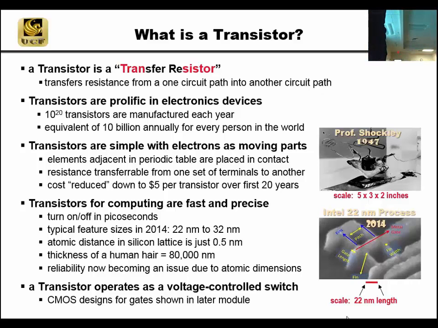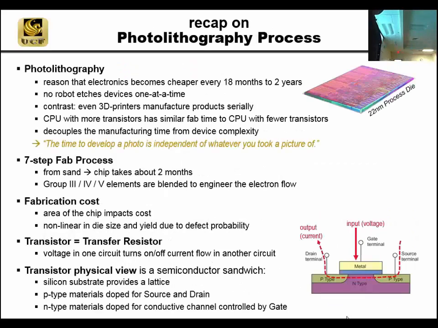The transistor that we're using in our circuit is going to operate as a voltage-controlled switch. I'll show you the design for CMOS, storing a single bit using transistors and building some basic gate functions, just enough to start off on that, and you can take another class. What we need to know for this class, because it's leading us to Moore's Law, which is our key point, is that the reason electronics becomes cheaper is really that the photolithographic process decouples design complexity from production costs.